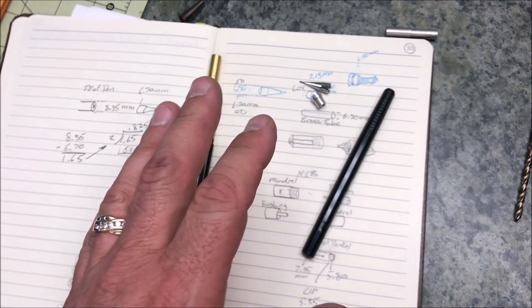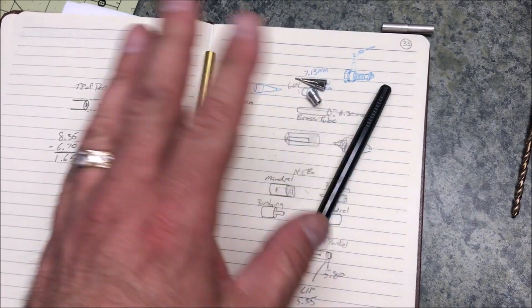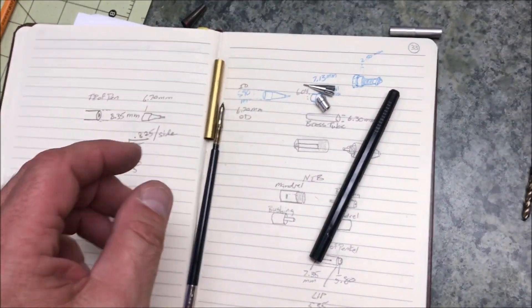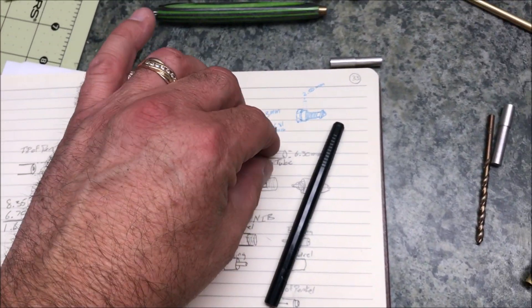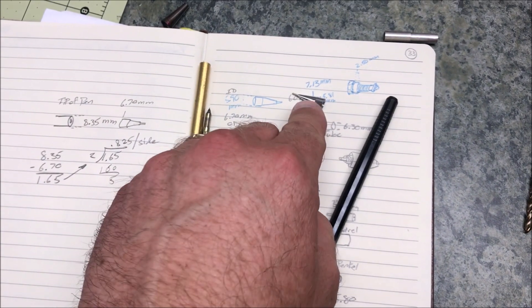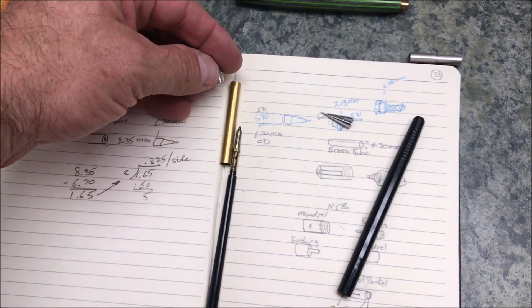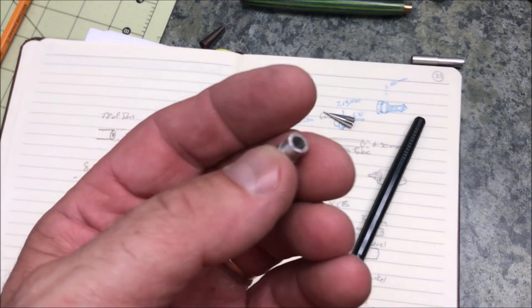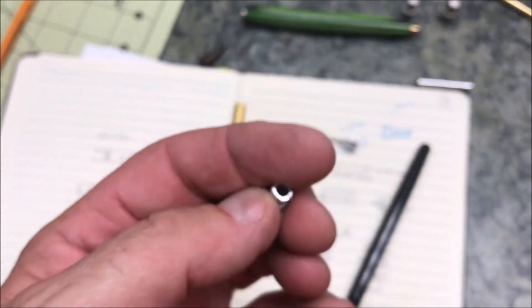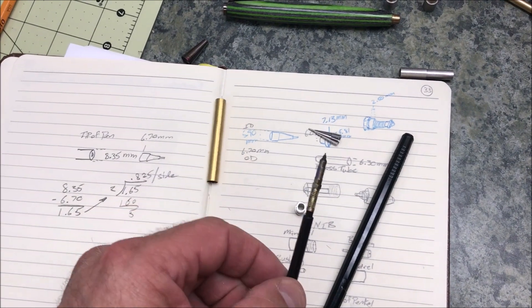You will have to excuse my drawing because I'm no artist and I kind of draw like I think. I'm all over the place but this little sleeve that I made the other day which fits nicely into the nib and gives a nice transition for the nib and it also fits nicely into the seven millimeter tube would not have worked. The internal diameter is perfect.